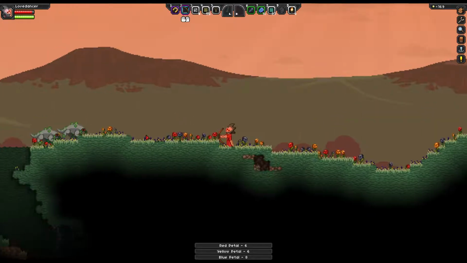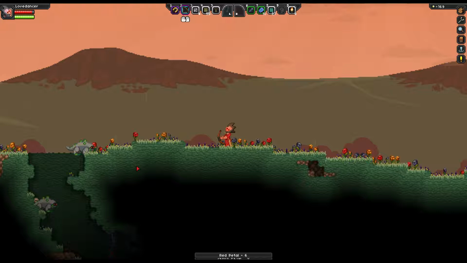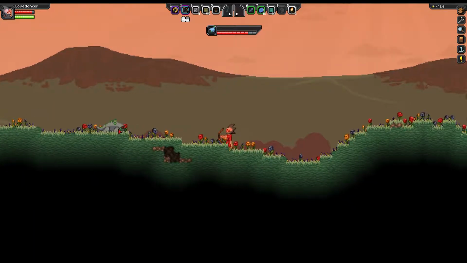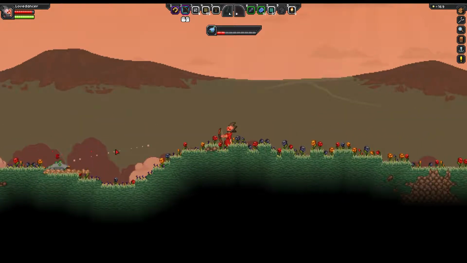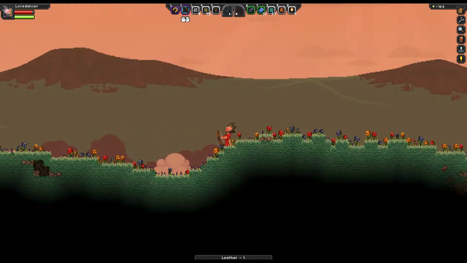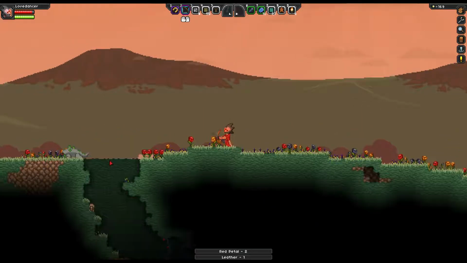So I need to kill some animals. There's 2 of these guys, and I don't really want to get 2 of them. But that's gotten the attention of one of them. Alright. And he did not drop meat, but he did drop leather, and you can use leather to make all kinds of other things.